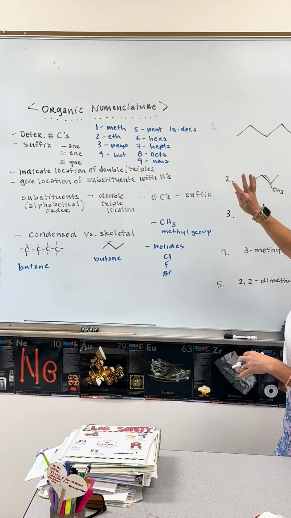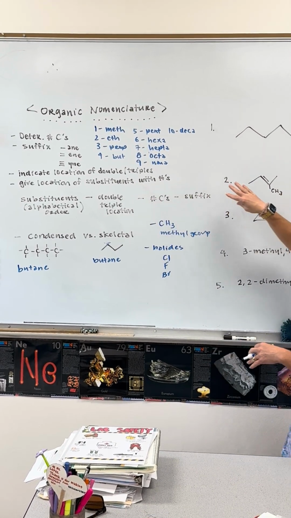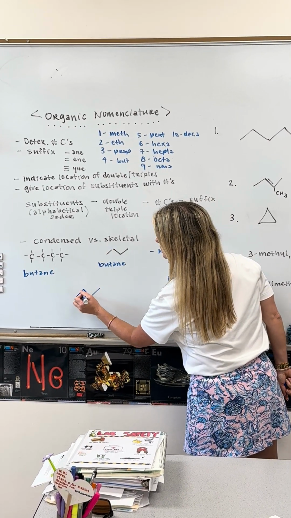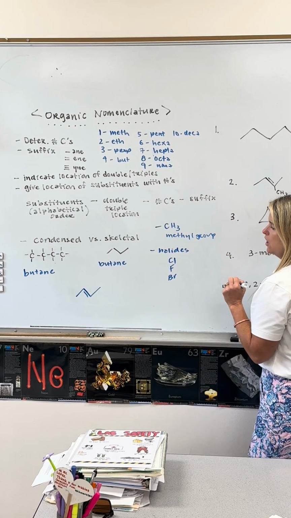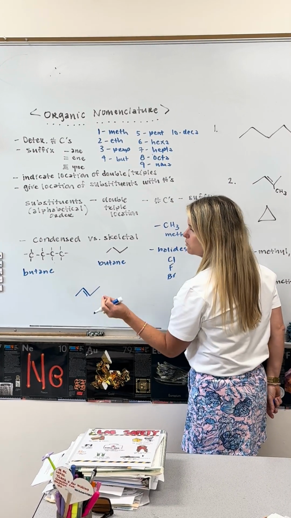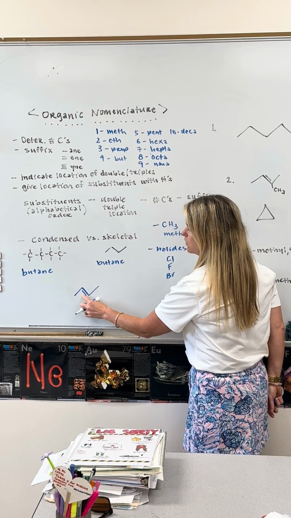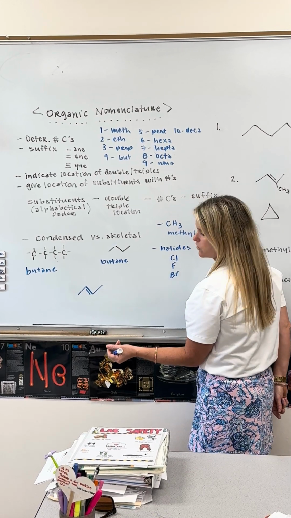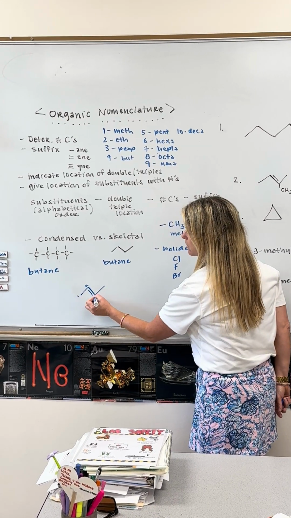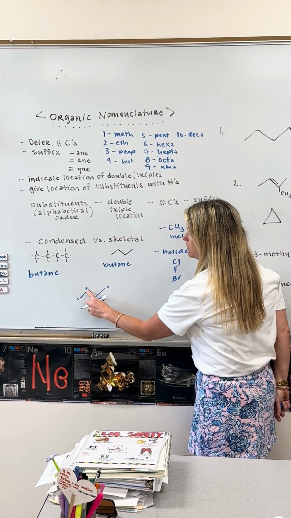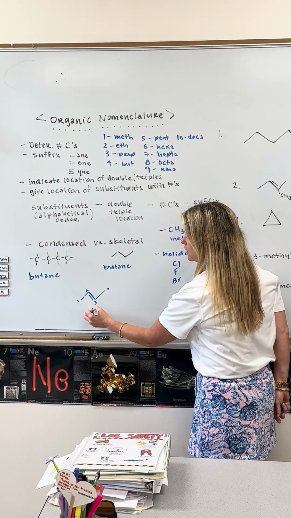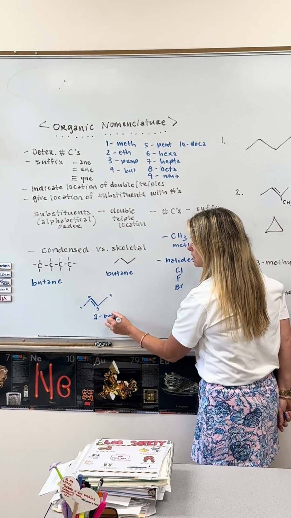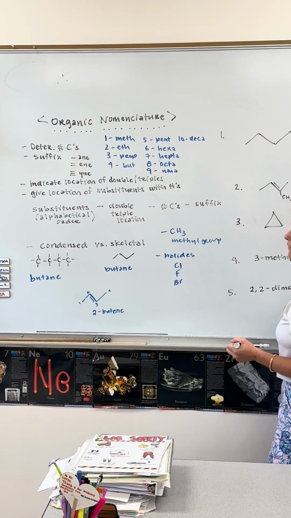So let me talk about what you do if it has a double or triple bond. Let's say that this butane here, let's make it a little different. So let's just put this here, okay? So now we know we're going to number our carbons, and you always want to number to give us the lowest value for where this double bond is. So 1, 2, 3, 4, 1, 2, 3, 4. So it's the same in each direction, so it doesn't matter. So we're going to number it 1, 2, 3, 4, okay? And we're going to give the number of the location of the double bond. So this is going to be a 2, and then there's 4 carbons, so it's but, and then my suffix is ene, because it's a double bond. Okay, that's where all that came from.